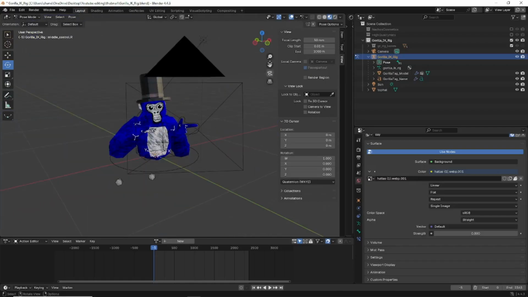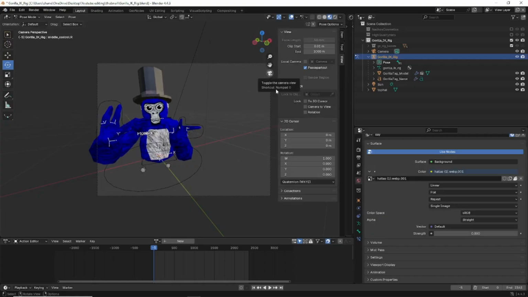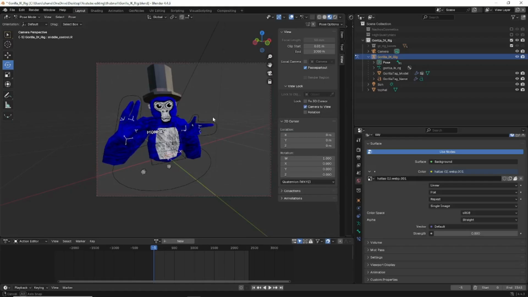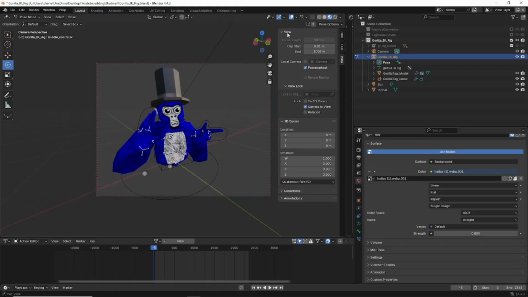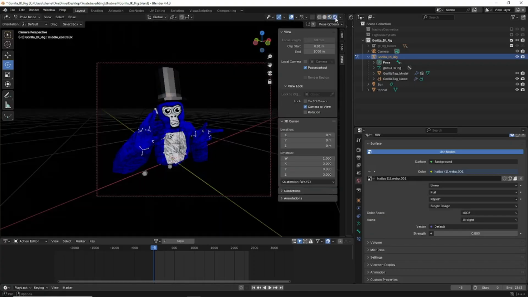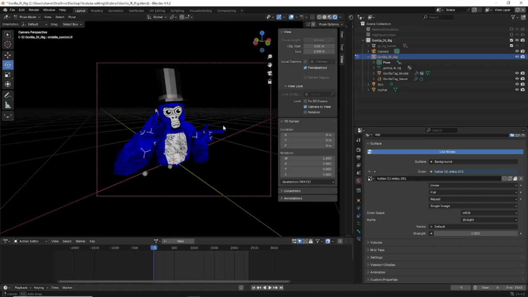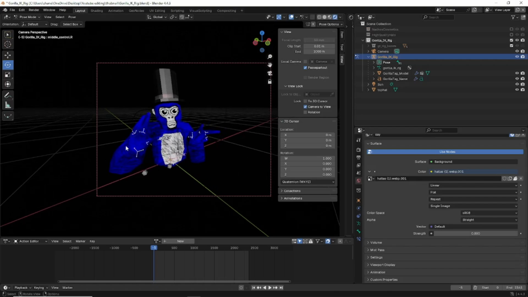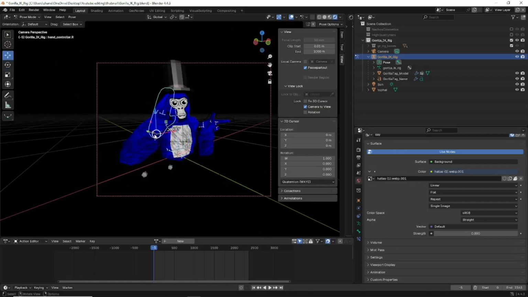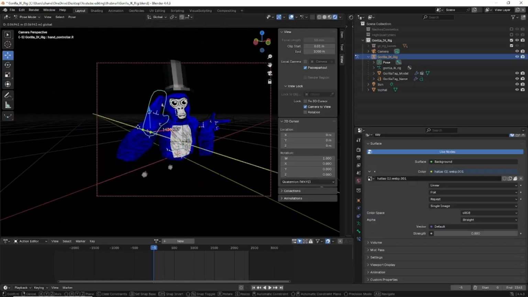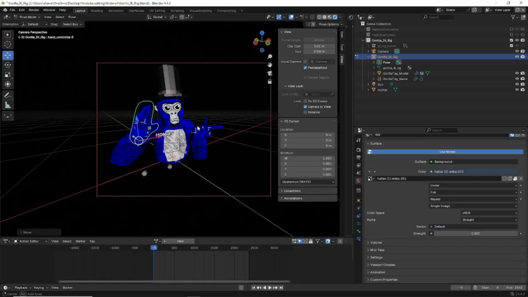But what you're going to want to do is you should see this little camera thing. Press on this, and then press camera to view, and make this as lined up as possible. And then your computer might lag when you do this. But press on this thing up here, and it does all the shaders. This is how your monkey will look when it's done. So I can still see this little part. This is a little bit out. Oh, it's not letting me press it. Yeah, this. So I'm just going to move it back a little bit. And that should make it a little bit better.